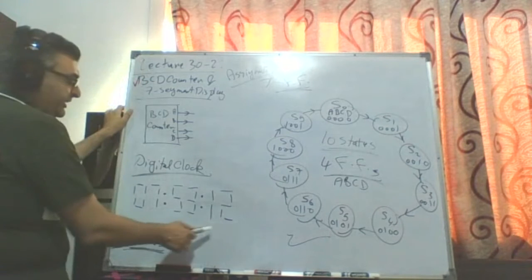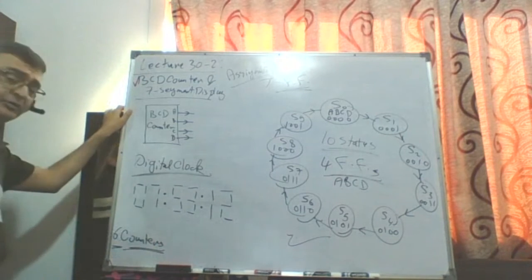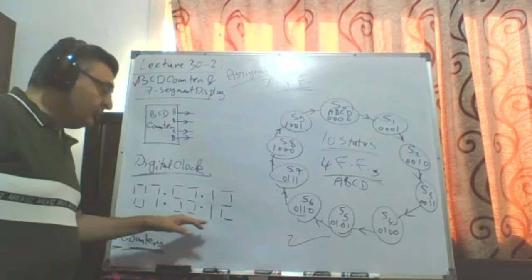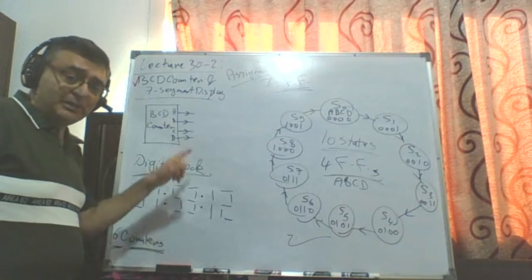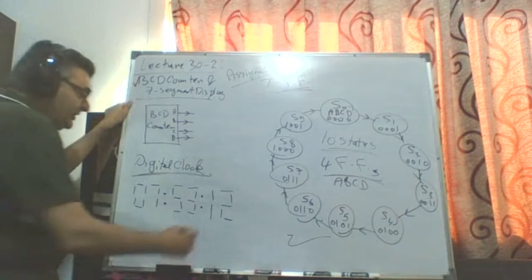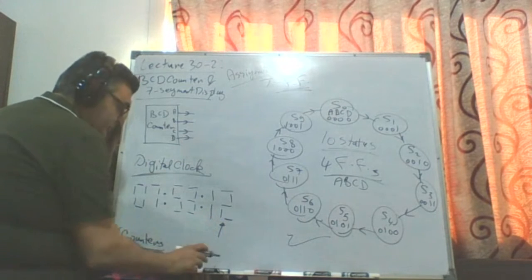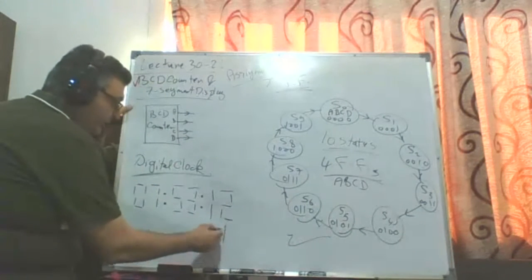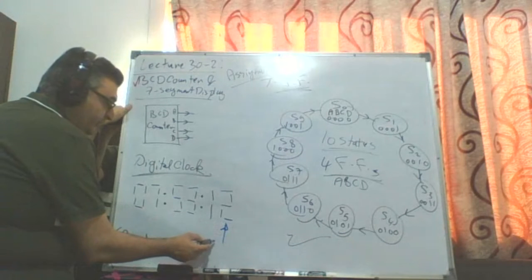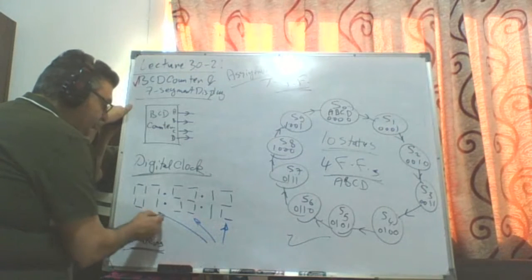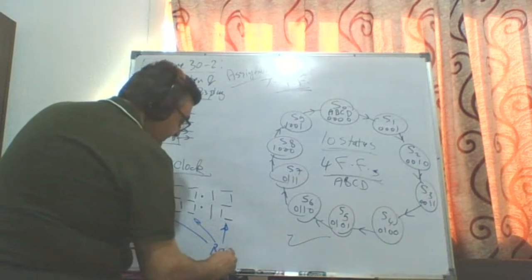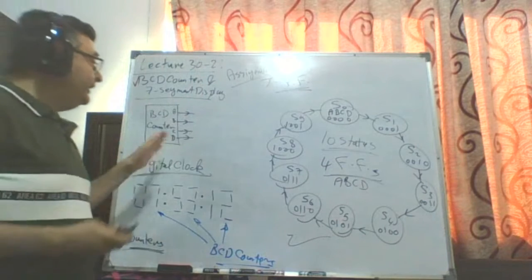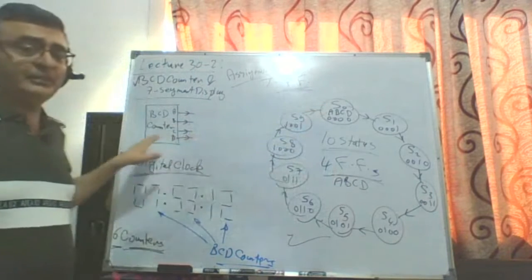I have 2 counters for the seconds, 2 counters for the minutes, 2 counters for the hours. You agree? Now, we discussed those counters before. Do I have any BCD counters among them? Yes. Which counters are the BCD? I have the first digit of the seconds, the first digit of the minutes, the first digit of the hours, which are BCD counters. Agree? Through our homework, we will be able to design this counter.